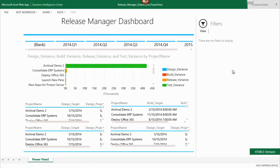There is more stuff that you can do, Power Query and stuff like that. I don't want to make this a reporting session, but what we went through is building the blocks for setting up your release process and moving on to actually reporting it and providing a release manager good visibility. I only showed you 10 projects. In your mind, scale it up to 1,000 projects. Wouldn't a dashboard like that be useful?